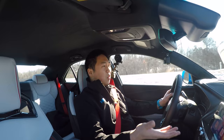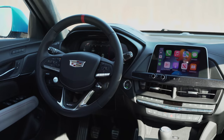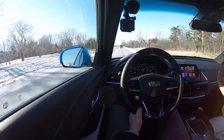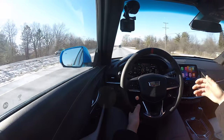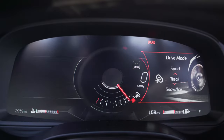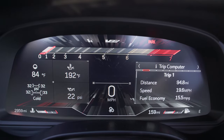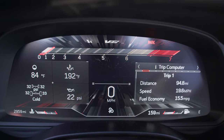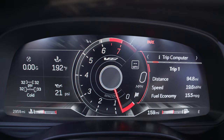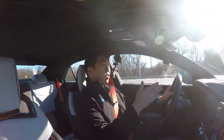The infotainment screen does look a little bit small in the middle, especially compared to some other vehicles in the segment now. A lot of people commented on it — they asked why the screen is so tiny. Do I mind it? Absolutely not. It runs wireless CarPlay, which I've been using every single time I've driven this car. It also has Android Auto with a wireless phone charging pad below. It more than makes up for it with the center digital cluster, which is great — the graphics look really cool, it reconfigures when you change mode, presents a ton of information, and it has a tachometer right there in the middle. With a heads-up display too, I think that digital cluster is really nice.